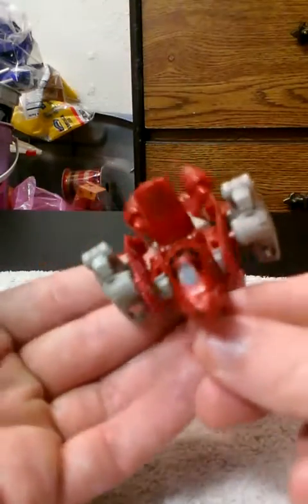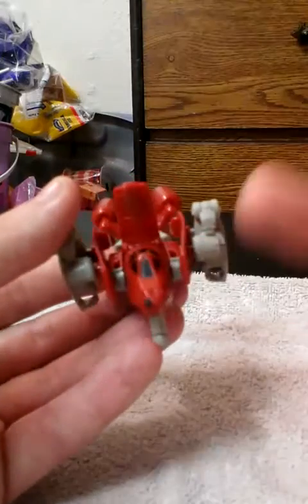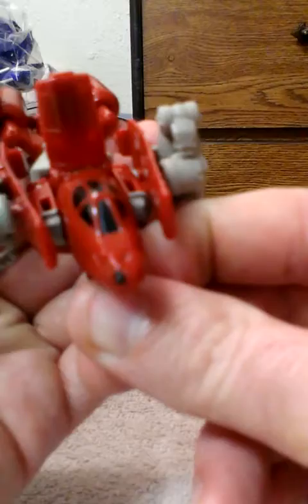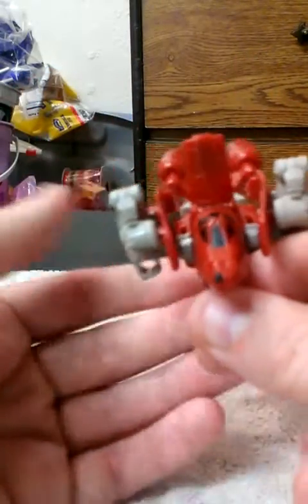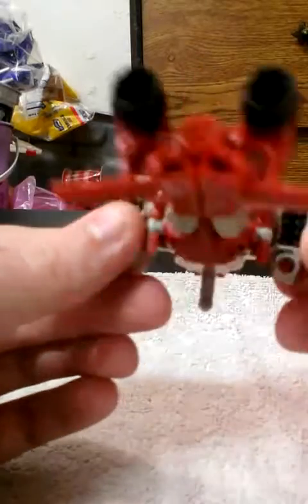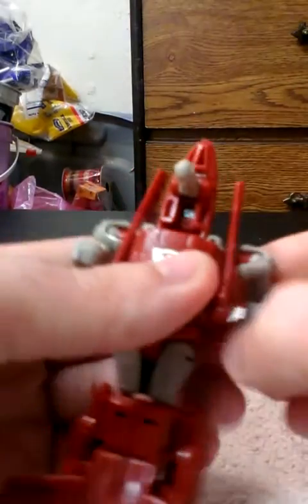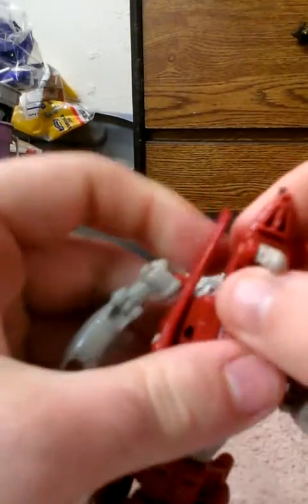And here you have Powerglide in his, I guess, Target Master-esque gun mode. And it's not a bad gun mode, but it's not great either. And like I said, I don't ever plan on using him like this unless I get Superion, and I don't plan on displaying him like this. But that's beside the point. So we're going to get him out of this third mode here and back into his robot mode really fast.